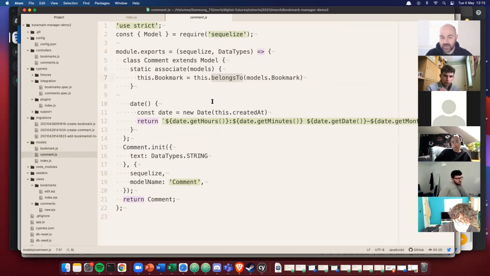Is it a many-to-many? Is it a one-to-many? If so, which way around is it? Does a bookmark have many comments or do comments have many bookmarks? Always use that language when thinking about relationships. Some model has many, or X has many Y, or Y has many X. Belongs to and has many are your key things to think about.